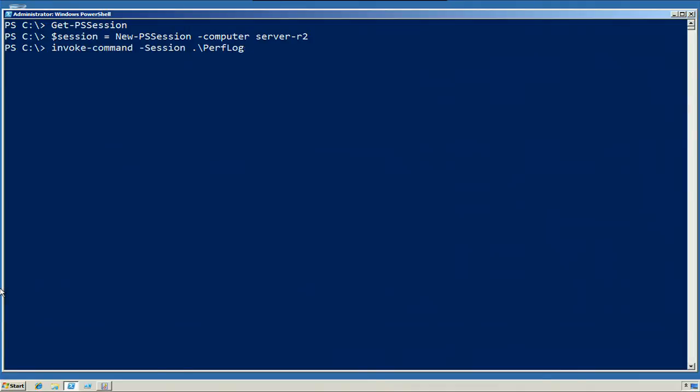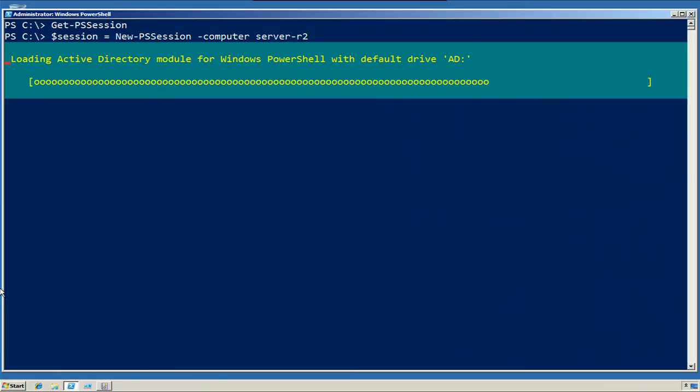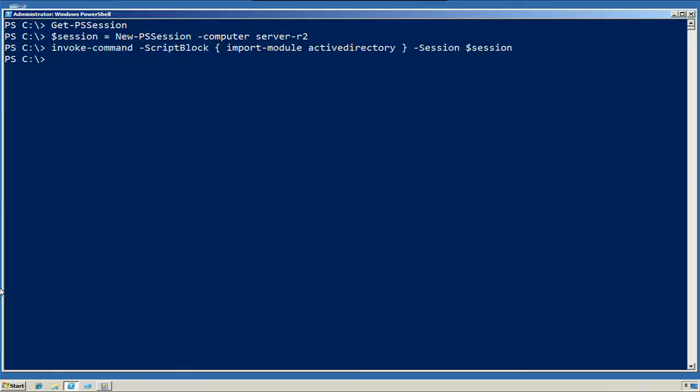And the command I'm going to invoke is Import-Module ActiveDirectory. And I'm going to ask that command to be executed on that session. So now that remote computer, you'll even see it happen, has loaded its Active Directory module into memory, it's ready, and that copy of PowerShell is still running because I left the session open.